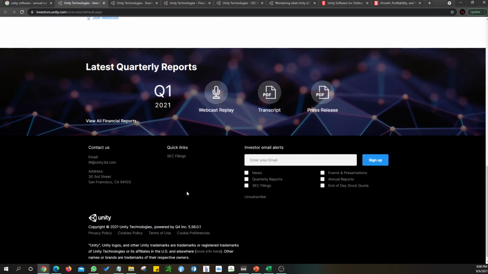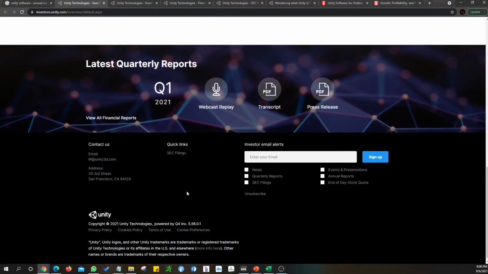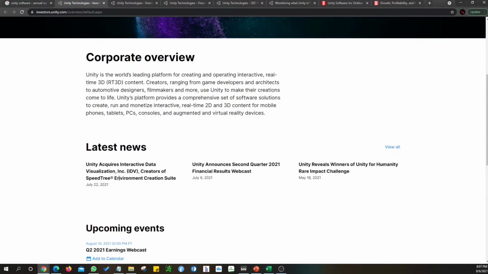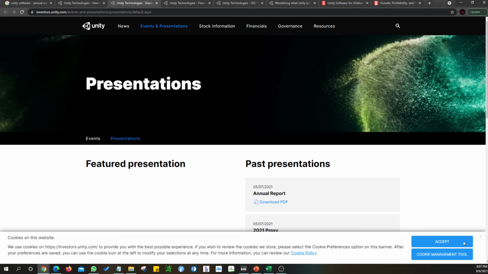Let's just look at the first page. What do they have? Right. So you see, when you go to the website, you see such functionality. If you're interested in the company, you can drop your email and then you can select what details you want to know, which perhaps they will send you. Isn't this to your advantage? Right, let's go to the next tab that we have opened, presentation.